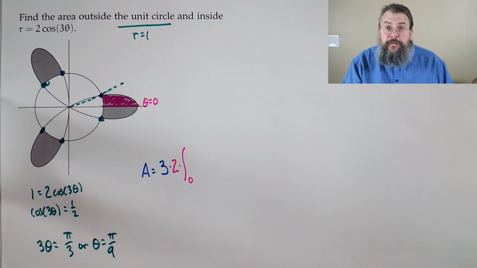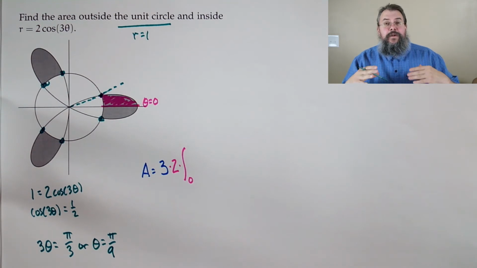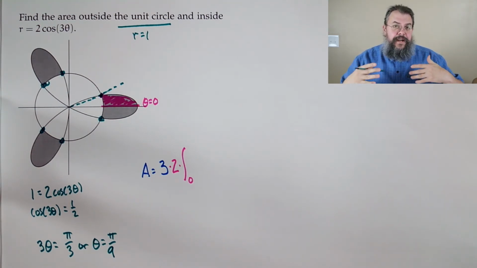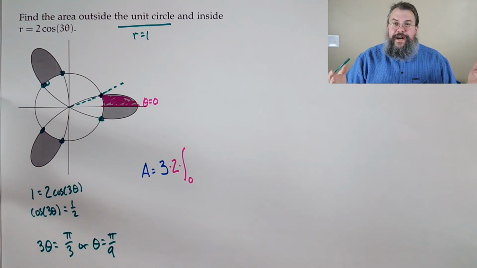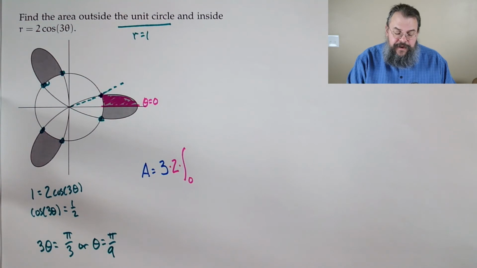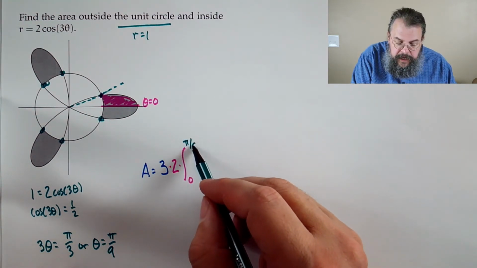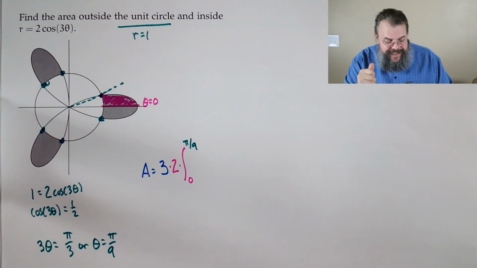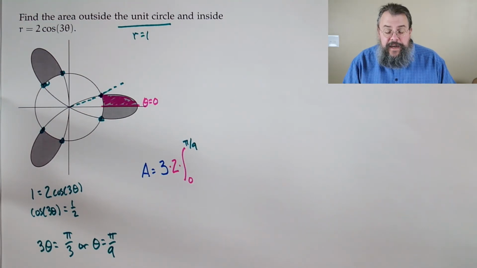But keep going with it. Oftentimes, if you have a strange angle, what will happen is when you come to the evaluation, you'll scale it by an appropriate amount, and it'll be, oh, these are angles I am comfortable with. Things worked out kind of nicely. So we keep going. So we're going to go from 0 to pi over 9. Now, what comes next? The half. Don't forget the half, right? We want to make sure we always remember to put that in.